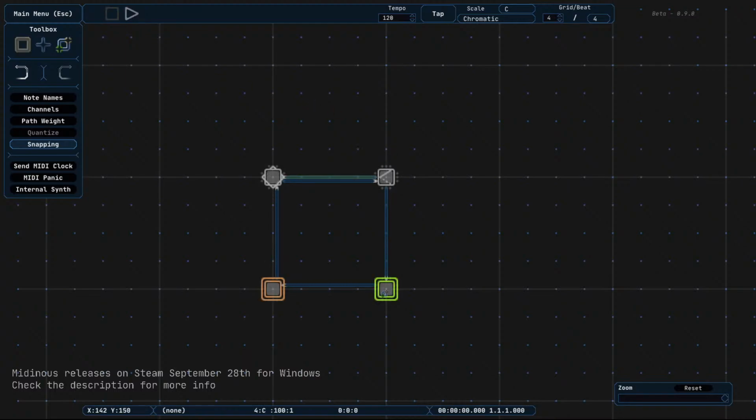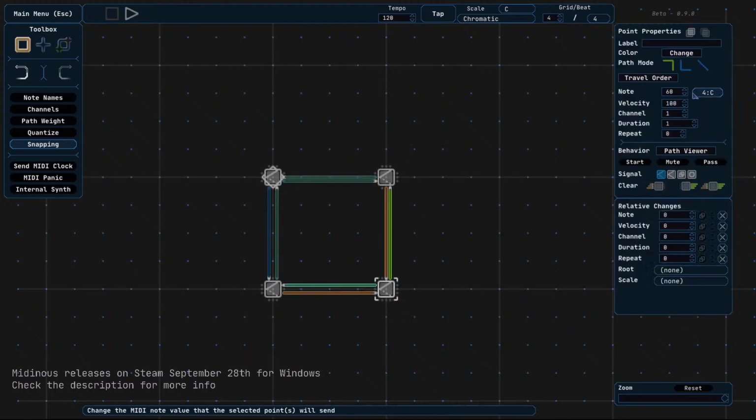So now we can actually double up all of these. So now we have an even more complex sequence with just 4 points. Now we'll take one of these and we'll change the note a bit.